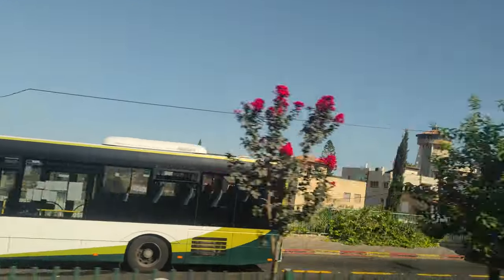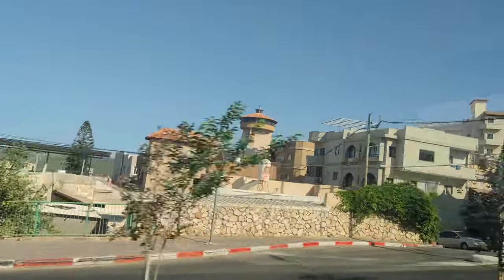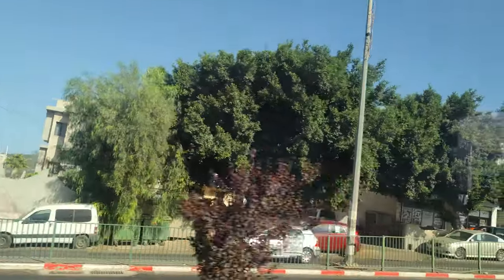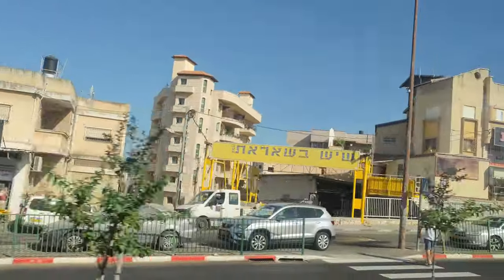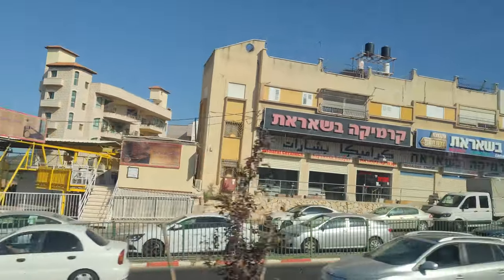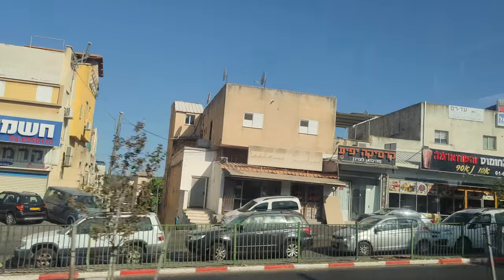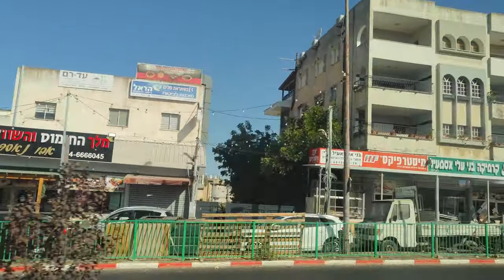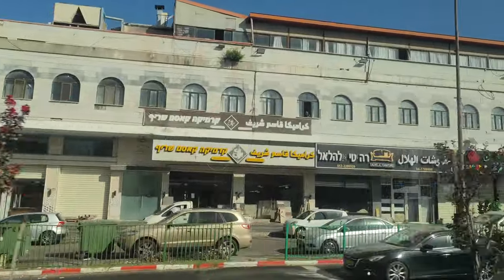Now, this is a new mode that the Arabs are making, such red tiles, because this is not something that you need in Israel. You don't have snow. It is more mostly for snow, but this is probably some status or whatever. You can always recognize Arab houses in Israel when you look on the top of the house. If you see the black buckets, it's Arabs. If you see white buckets, it's Jewish.